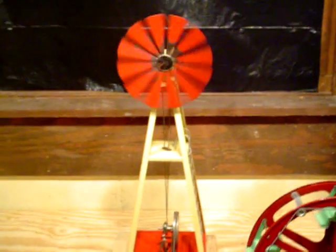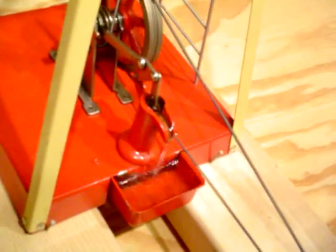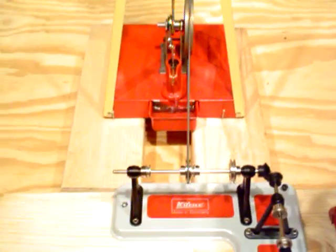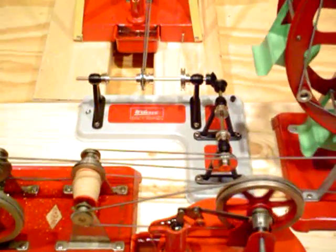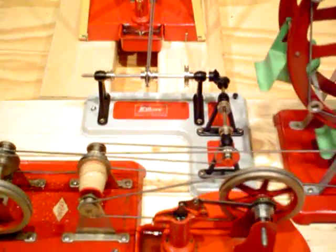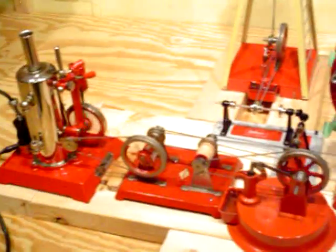And then in the back is the windmill and water pump accessory. It's similar to the other water pump — you can see it pumping water there. It too is strung with a fairly long spring wire. I had to incorporate a modern Walesco L-angle transmission just to get all these parts to run at once. It's amazing how difficult it is to actually get them all to work at a scale-like speed and not overwhelm the engine.